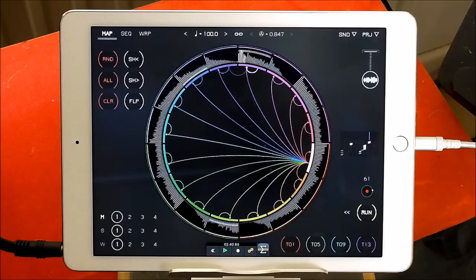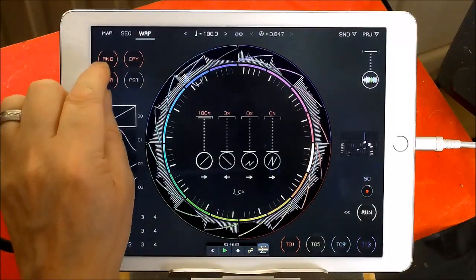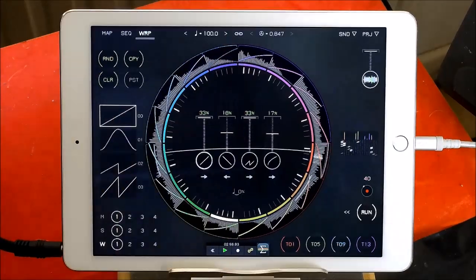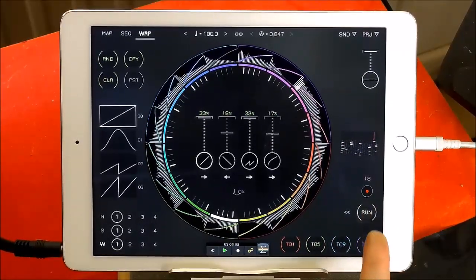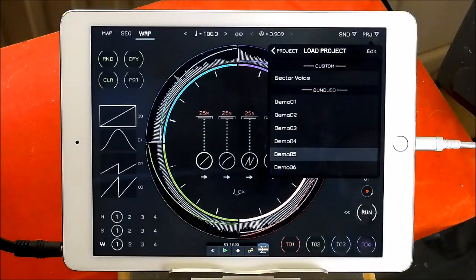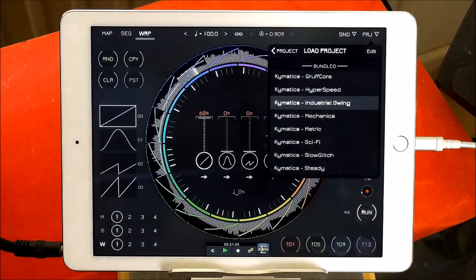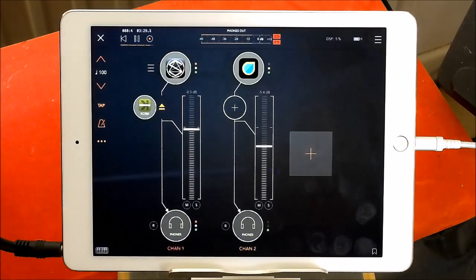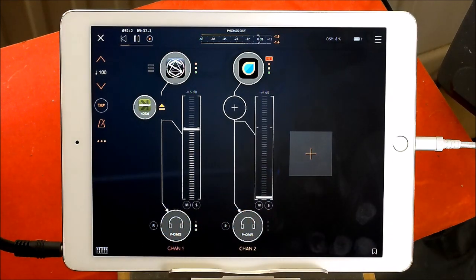So this is just Sector now. Now we can start introducing effects back in. That's just Sector, sorry. Some of that would have been patterning.